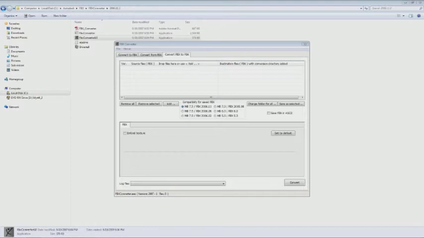I did some research and looked into it, and after Max 2013 they stopped having a separate plugin for everything and having to use a converter. Supposedly with Max 2014 everything's included, and it did seem to work for me while I was doing my trial run of Max 2014. But in my case, I had to download a converter and set it for the right thing. And I go to the Convert FBX to FBX tab, and then I add the file.